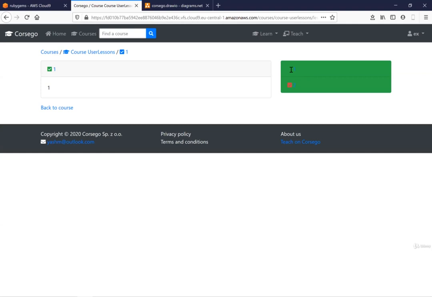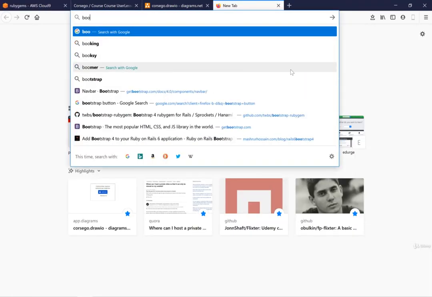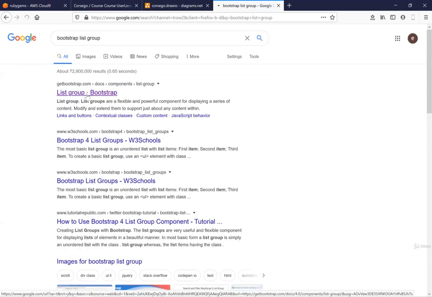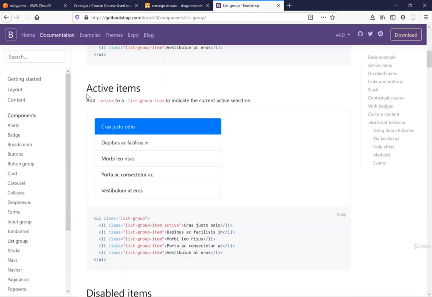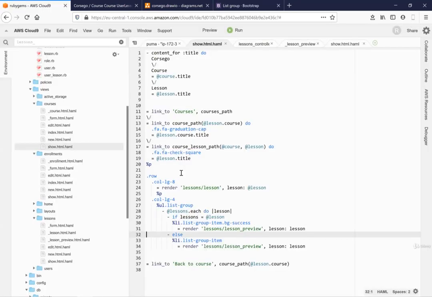Let's see if it works. No, not really. Let's go to the Bootstrap documentation and see how list groups work. Okay, we're going to give it an active class.